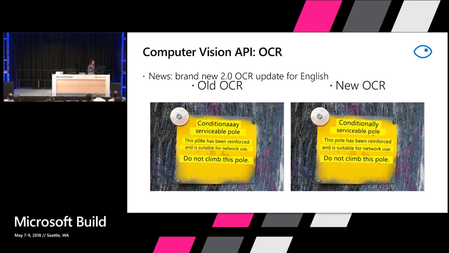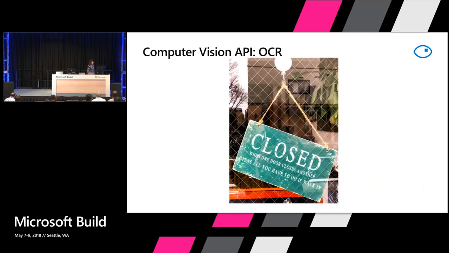It's good. It was originally trained for document classification. So if you had large quantities of scanned, long text, you would do okay. But in the wild, it sometimes struggled a little bit. Now with OCR 2.0, you see substantial improvements. You see on the right that this does a lot better. But it isn't just doing better in the wild, it's doing better in somewhat challenging conditions.